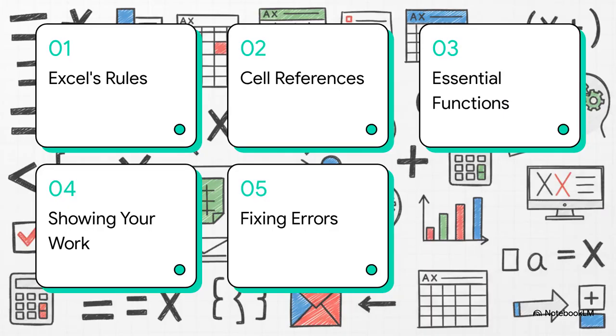We're going to start with why Excel basically has its own language. Then we'll get into the power of cell references and cover the key functions you just have to know. From there, we'll look at why showing your work is everything. And finally, we'll tackle some of those common errors that can cause a bit of a panic on exam day.